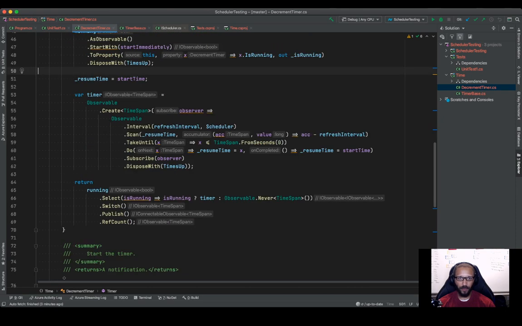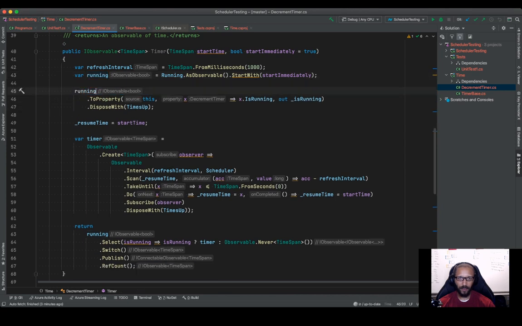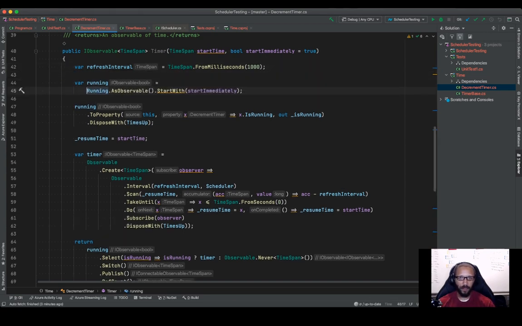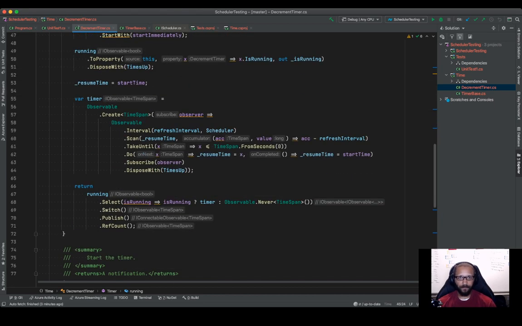Okay. So is running. All right. So return. Okay, so we're going to return whether or not this thing is running. Oh, no, this needs to not be that. That needs to be this. It's going to be running.toProperty. So that way we're not reusing all that. All right. All right.